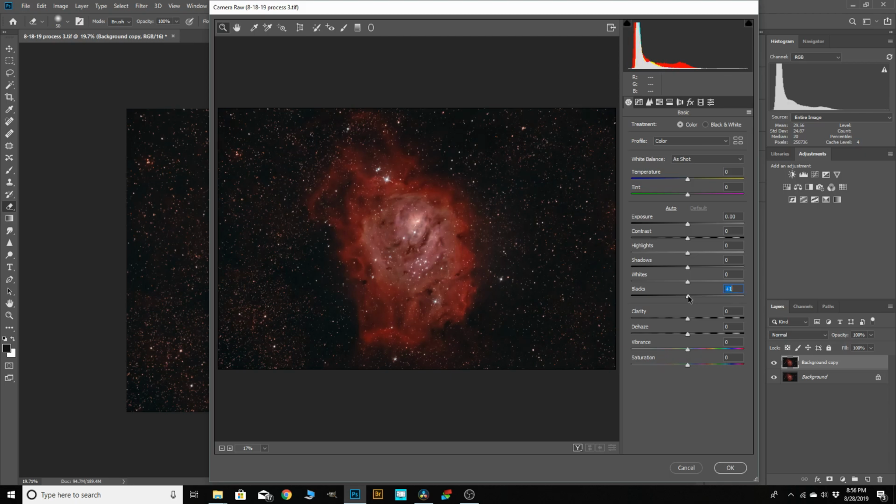Kind of slide this black slider down, because no matter anything I do, I keep getting a little bit of a halo around it, so create some contrast, add a little bit. Increase the exposure to brighten it up just a little bit. It's a personal preference. Or you can dim it back down. The clarity is going to brighten it, but it's also going to start increasing some graininess to it. You got to watch that.